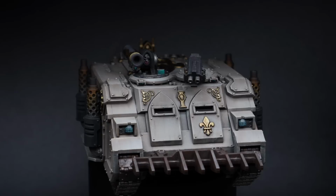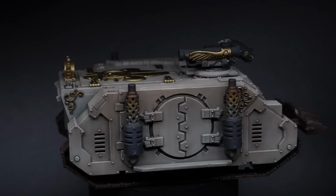And also a pretty huge revelation for me when it comes to painting Sisters of Battle, but I'll talk more about that at the end. So let's paint.